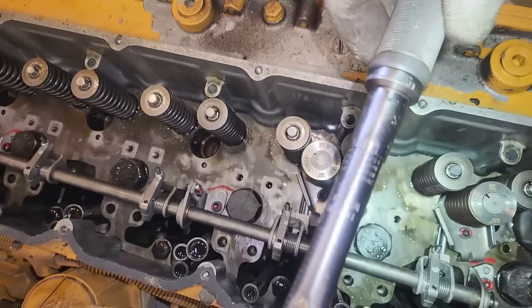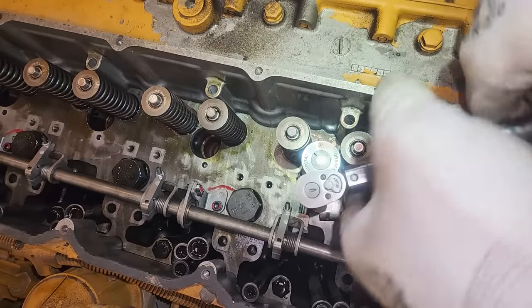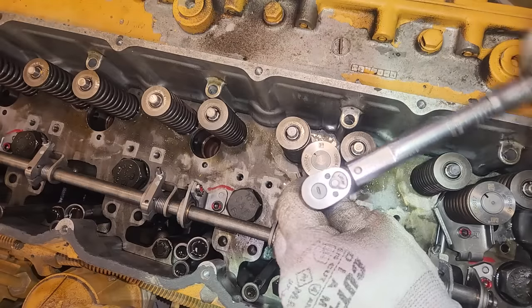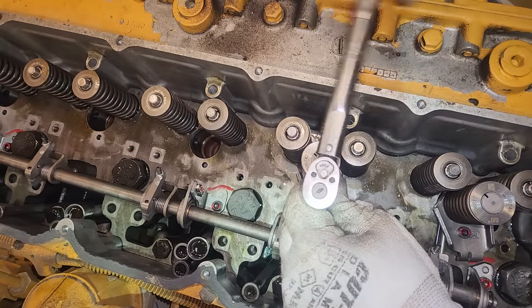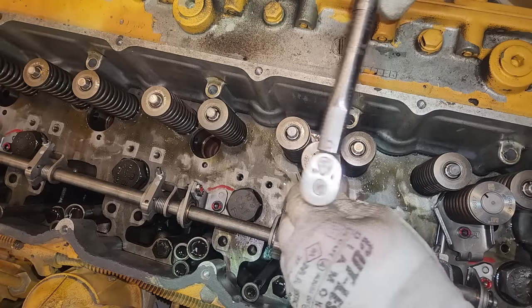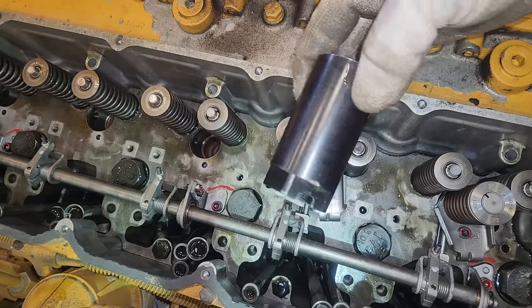Now use a new injector hold down bolt here, and these torque to 9 plus or minus 2 foot-pounds, although one of it said 106 inch-pounds. I'm doing 10 foot-pounds because 9 plus or minus 2. So with that set, you're going to torque it. Now usually on an injector, you'd be done as far as installing it in the bore. But not on a 3116.